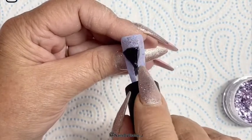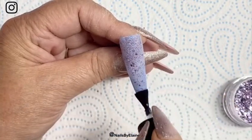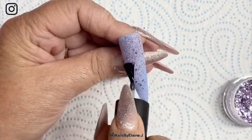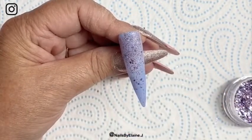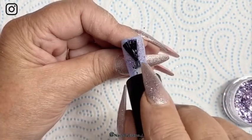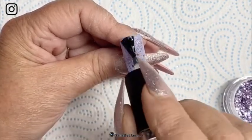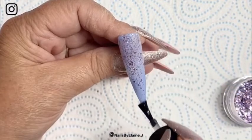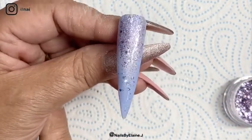And we're just going to go in with a nice top coat here. And wait till you see the shine. These clear gels, honestly, they're like glass. They're so transparent. They give a lovely effect to the nail. And when that's done, I'll just pop that into the lamp to cure for 60 seconds, and then we'll move on to the next one.